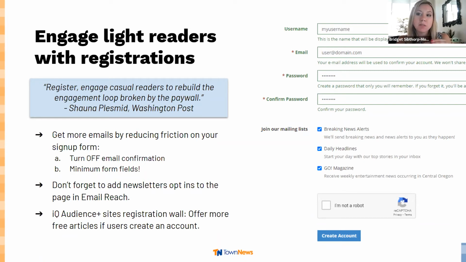The important thing about this, though, is that we've got to reduce the friction on that page in order to get people to follow through, right? So one of the things that you really want to make sure you do is turn off email confirmation. Now, I know that may be counterintuitive to what you've heard before. There is a school of thought that you want to ask people to confirm their email address to make sure they get it right. However, when you place that friction in between somebody setting up an account and getting in, it really messes up the flow, and it results in much fewer people actually confirming that email and eventually becoming a confirmed user.